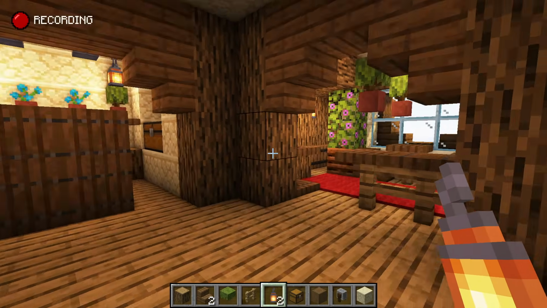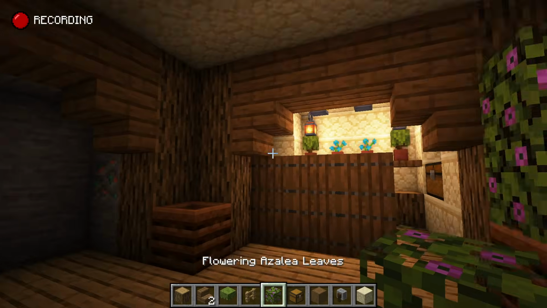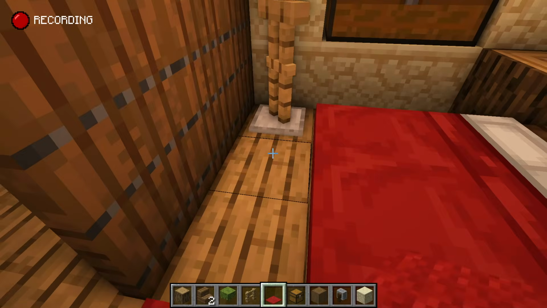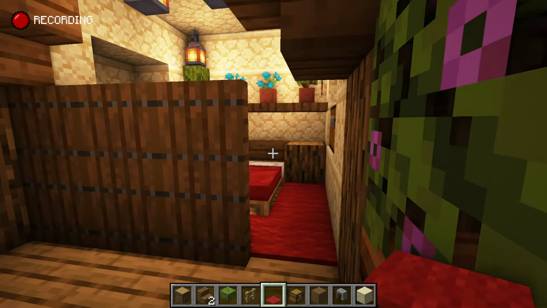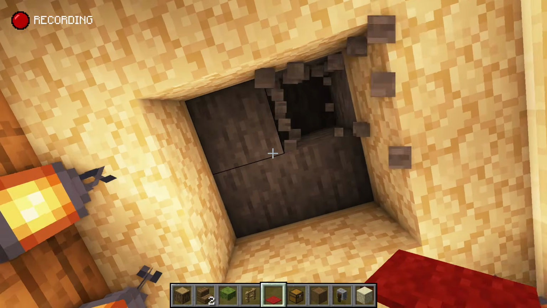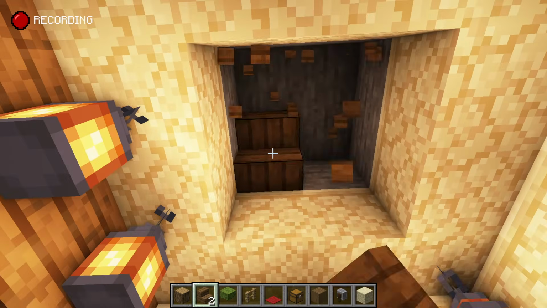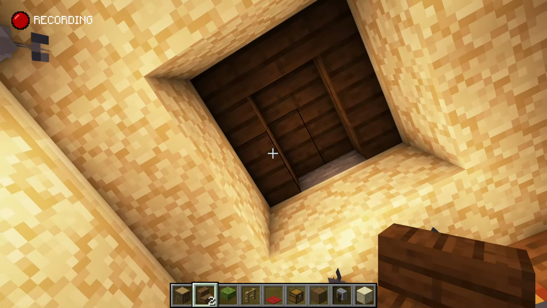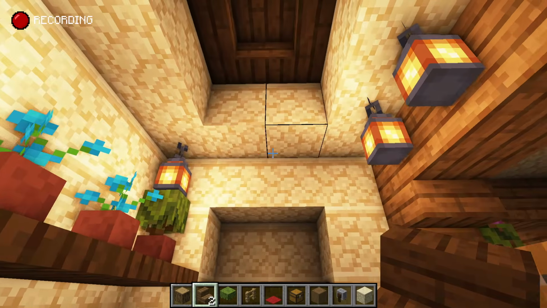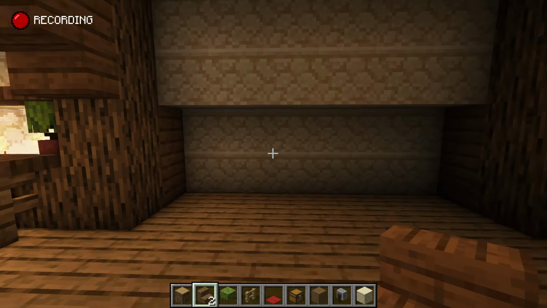Something like that. And then get some of these bushes for that. A bit of carpet around here. Very nice. Have some nice ceilings. Wait, I'll go around this way. And then like that. Just a random ceiling there, if I can get through here. There we go. Right, let's work on this.